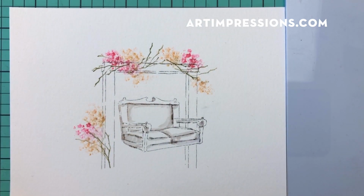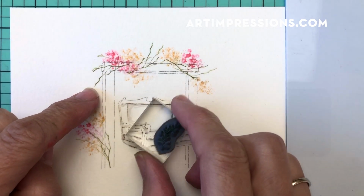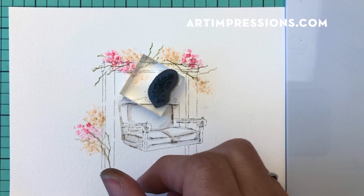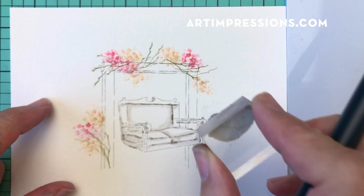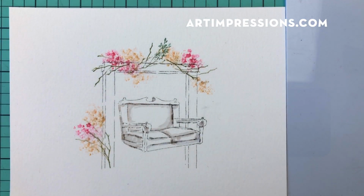Okay, and then I'm going to go ahead and add my foliage in here too. So I've got 4 different colors going in here. So I've got the little branches, the 2 colors of the flowers, and now I'm adding the vine in. And I'm just gonna use a green, so more of a, it's not really a yellow green, it's more of a warm green. So this is a 249, but you can use any green that you want. And I'm just doing a little bit of this because obviously this is more for fall. So we don't want too much green in here. Obviously the leaves are falling, and so we don't want to see too much of that going on. So just a little bit.